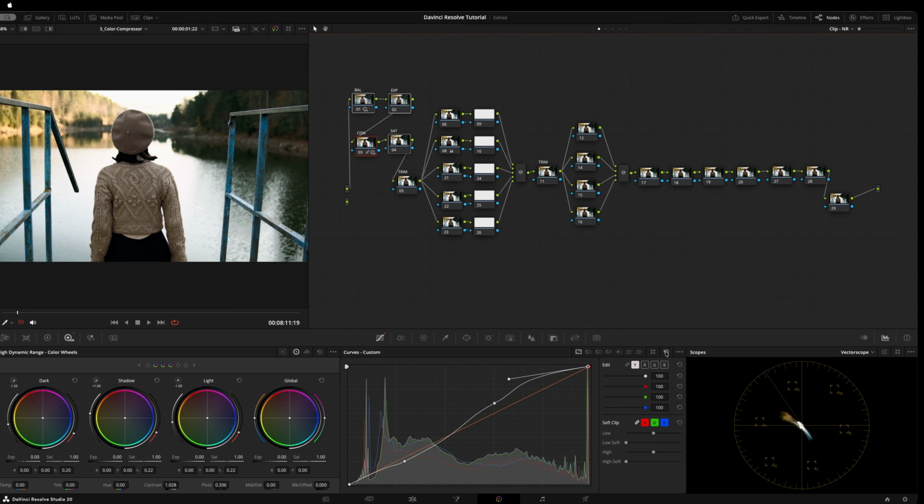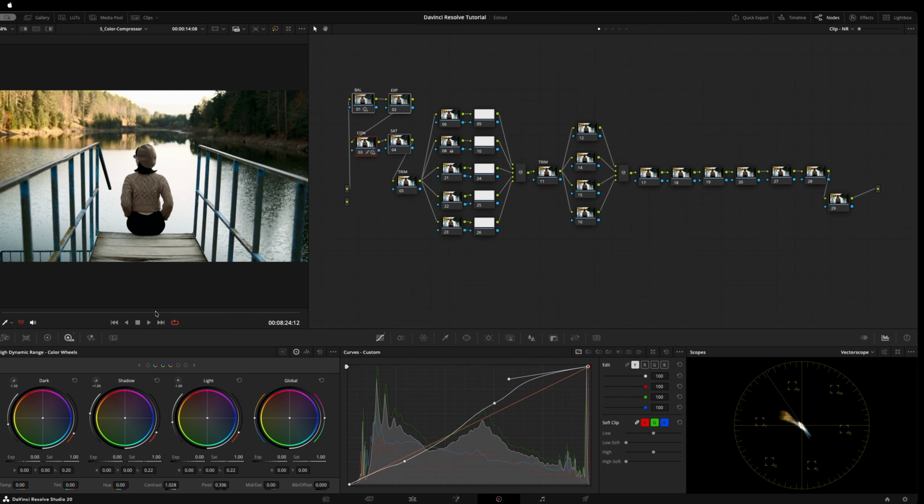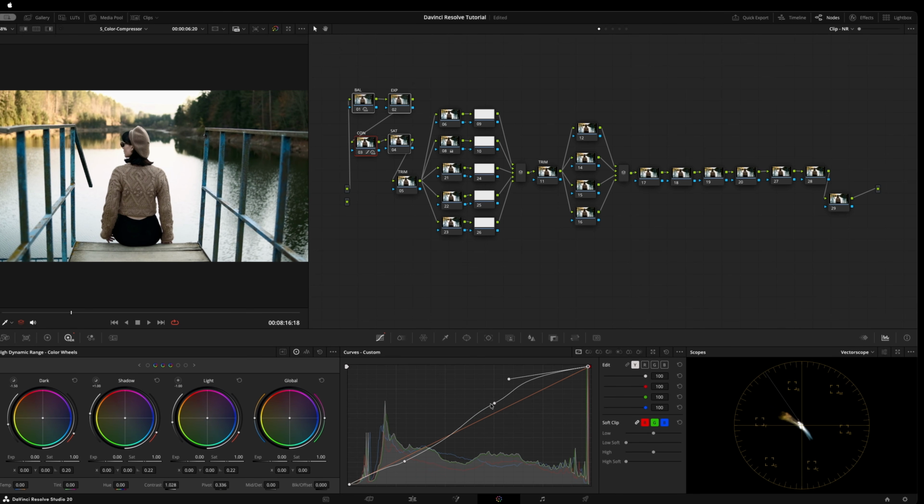So let's reset that. By the way, this looks pretty nice, this funny looking contrast that I just added there. Sometimes you get these happy accidents. Let me just grab that and throw that in there for safekeeping and come back and experiment with that. But that's just how color grading goes. You by accident discover things. But yeah, let's reset that.